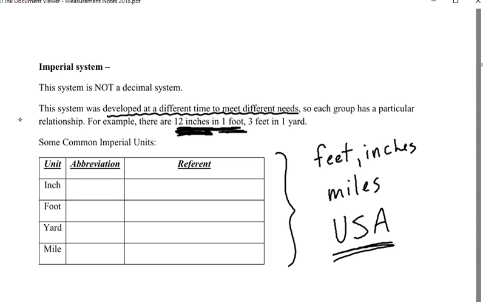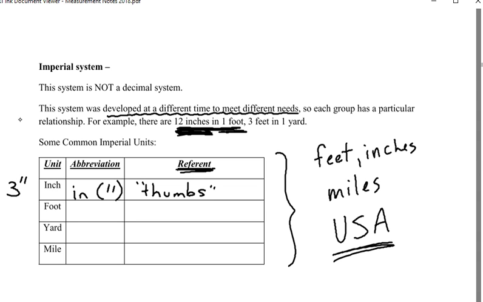So, the imperial system, they use an inch, which is abbreviated with an IN, and you'll see it as a double tick. So if you had like 3 inches, it would be 3 with a double tick. Now, the inch, the referent is, why did they come up with it? I mean, years and years ago, before they had inches, they would measure things by thumbs. If they had to buy something and they wanted a small bit of it, well, I'm going to buy 5 thumbs of it. And so that is where inches developed from.